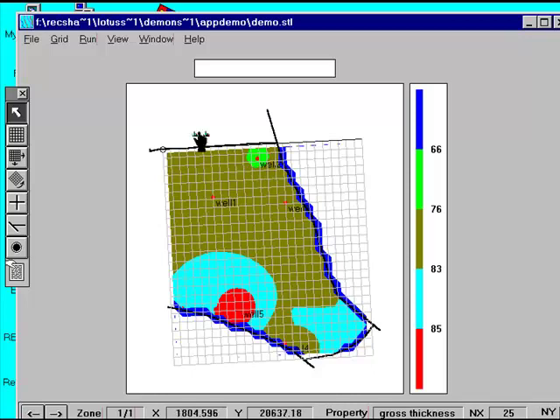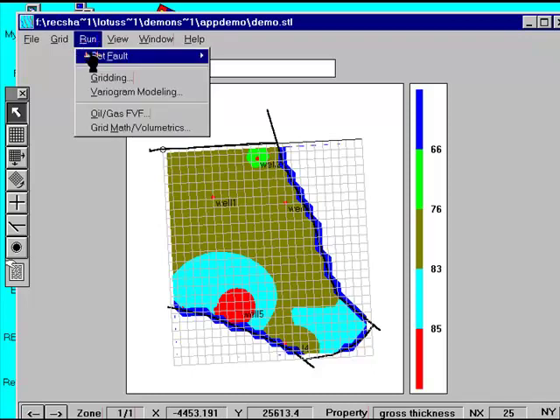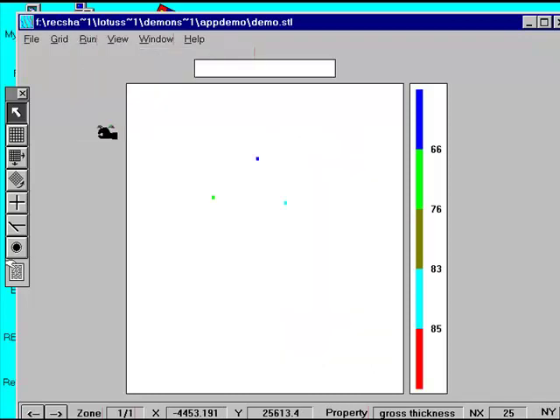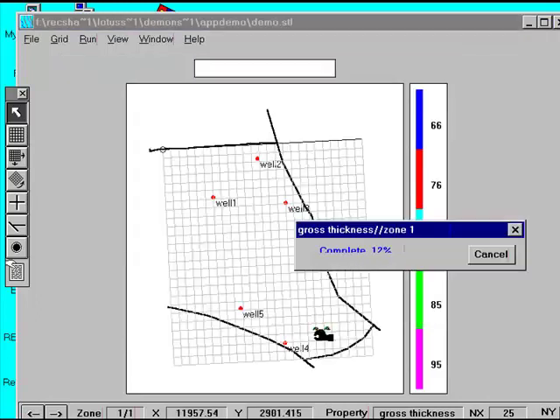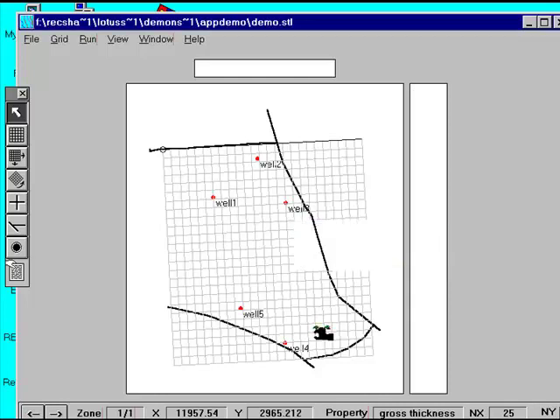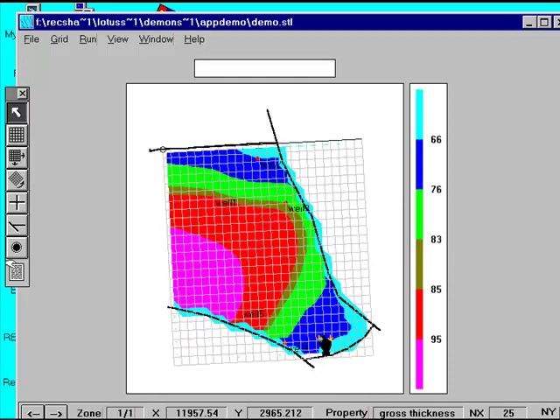Now we will try a different interpretation based on a long correlation length. We'll use a value of 1.9, or an infinite correlation. What we get is a completely different interpretation. Which of the two is correct? Well, from the data at hand, I can't tell you. Either interpretation is equally likely statistically.